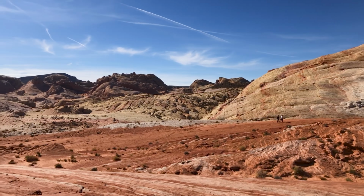It's probably not surprising that this looks a lot like Arches National Park. And up from the top of this hill, as we head back to our car, the views remind me of the Fiery Furnace stop in Arches National Park as well. So, you know, Nevada's not too far away from Utah, so it would make sense that there's some similar geology. But this is a lot quicker to get to.